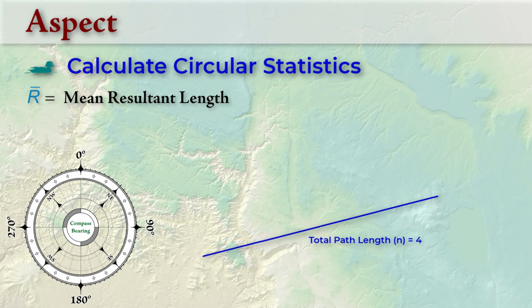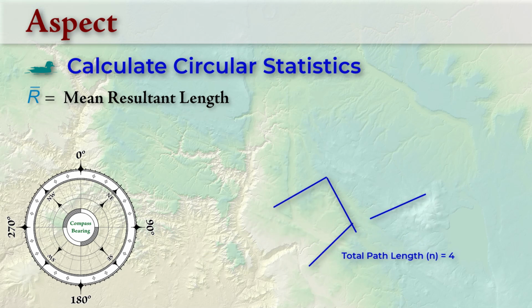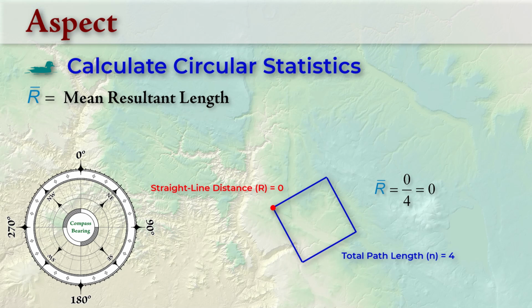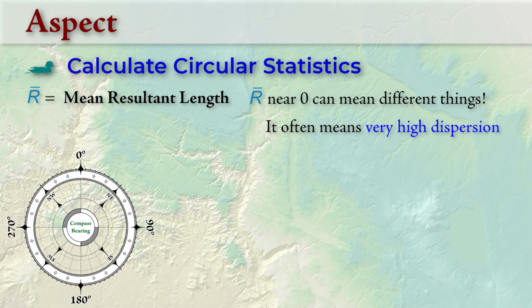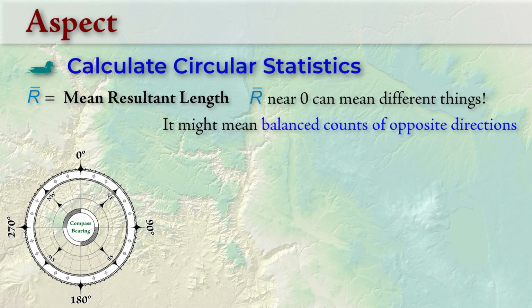The opposite extreme happens when you string all the segments together and they end up back where they started. In this case, the distance between the starting point and the ending point is 0. By dividing 0 by the total length of the path, you always get 0. Now, it'd be reasonable to conclude that values near 0 therefore indicate high dispersion, and it often does mean high dispersion, but here's where circular data can run a little differently than traditional data. There are scenarios where a mean resultant length near 0 is still highly predictable and non-random.